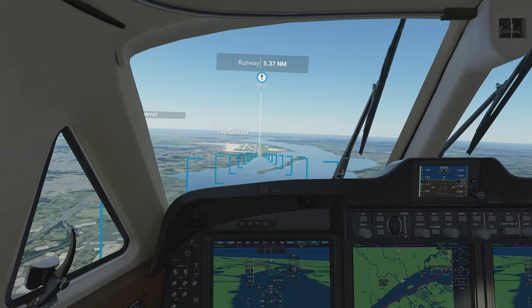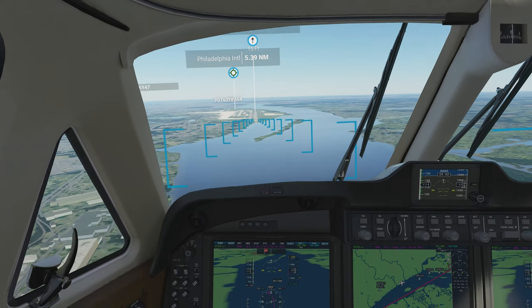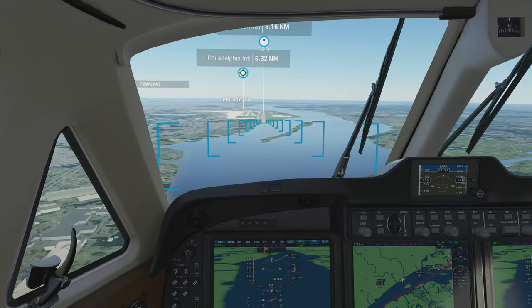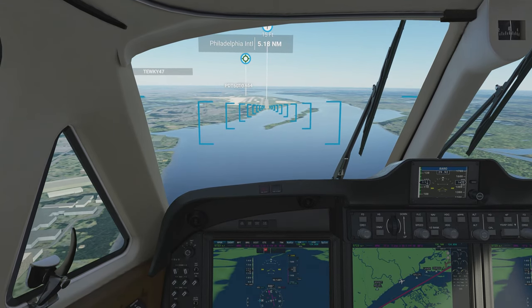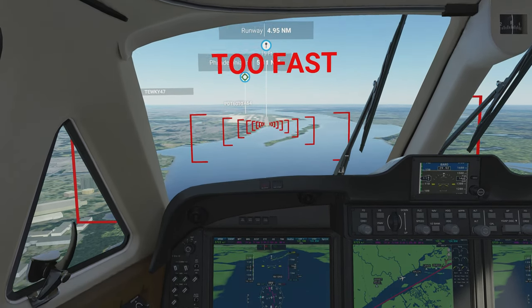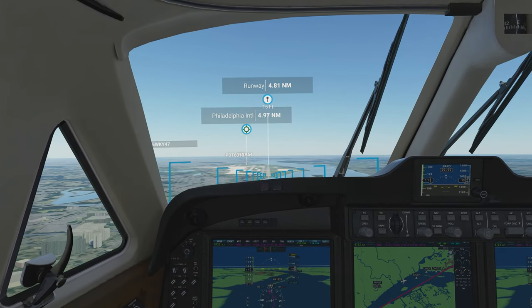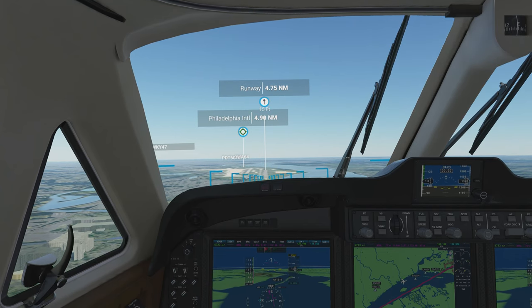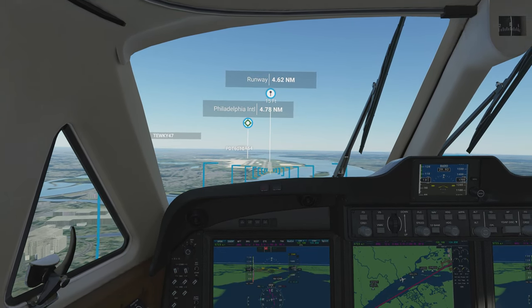KH419er, clear to land runway 9 right. Okay, I feel like we're still too high. All the way down on the throttle and just nose down a bit, trying to lose some of this altitude. Alright, and yeah, we're going too fast, but we'll make that up. Leave the throttle all the way down for a moment and then pick it up. Yeah, it looks like we need to pick it up just a little.